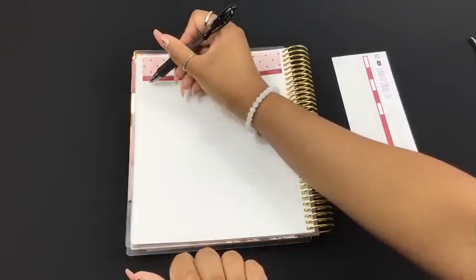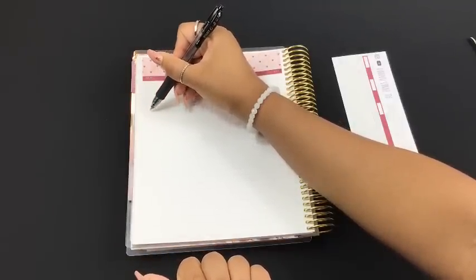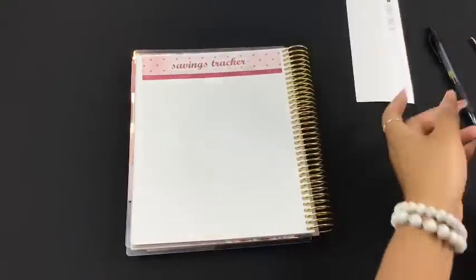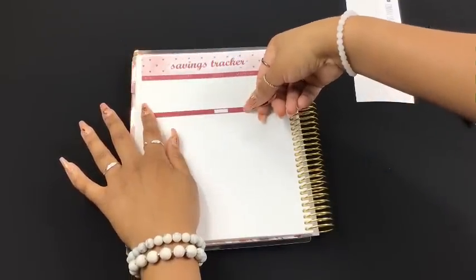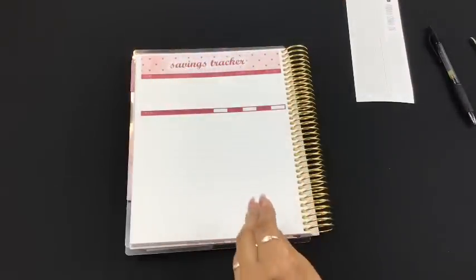So I have 1, 2, 3, 4, and I will do a fifth week. So I will put the last sticker for 5 weeks down. So I will put it here. And total how much cash I saved.